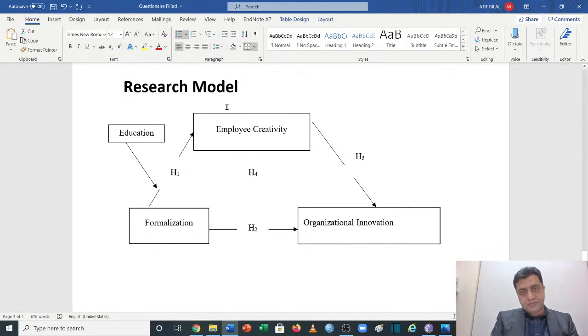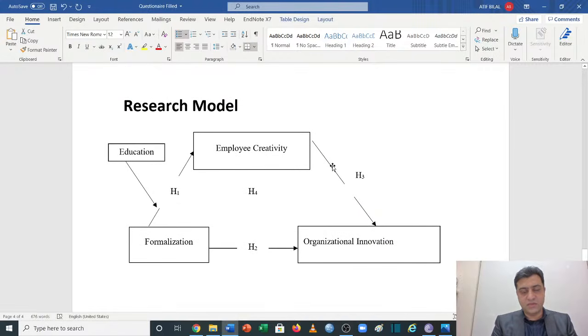Employee creativity is our mediating variable, and education is our moderating variable. This is the model that we'll be testing in our training, and we'll talk about how we are going to get our correlations, how we are going to analyze our hypotheses, and how we are going to get data. This will be the basic model that we will be using.